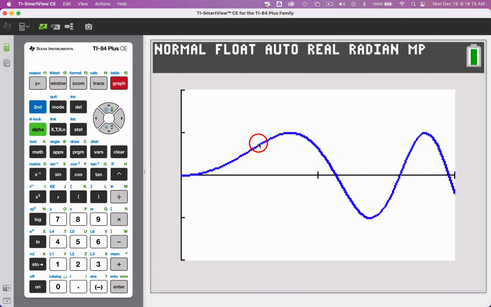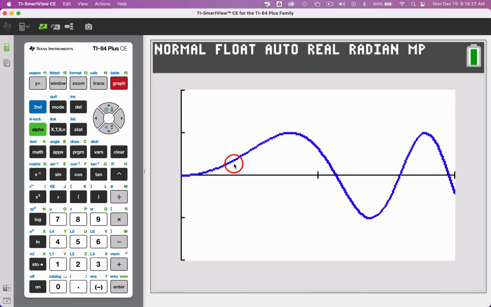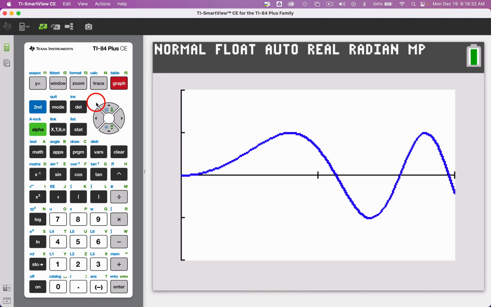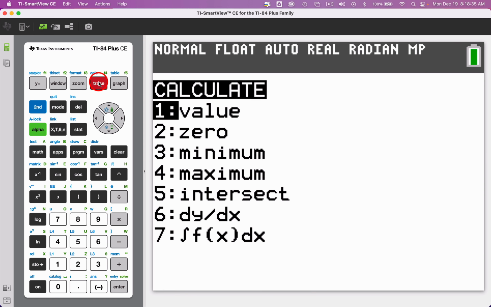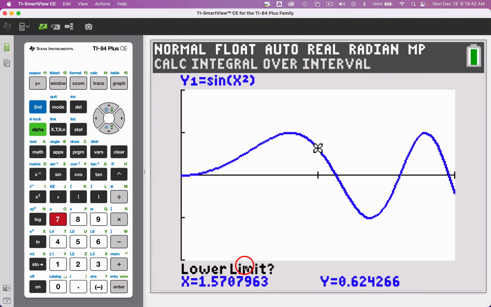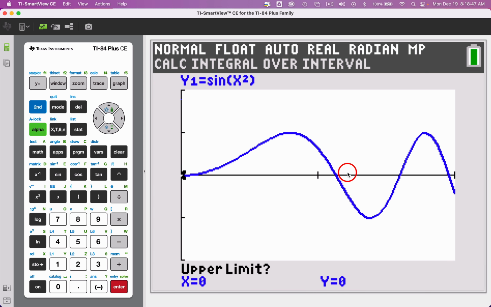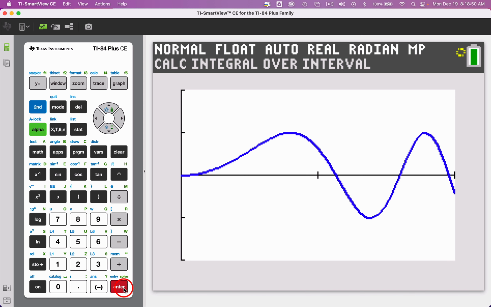We want to calculate the integral of this from 0 to 2, so it's somewhere over here. Remember, integrals represent the area under a curve. If you want to calculate that area, we can do that using our graphing calculator. Once you've graphed it and you're in graph mode, hit second trace to go into the calculate options. We're calculating a definite integral, so this is option number 7. When it's asking for your lower limit, that's your lower limit of integration. We're going to start at 0, and we want to integrate up to 2. So hit 2, hit enter.